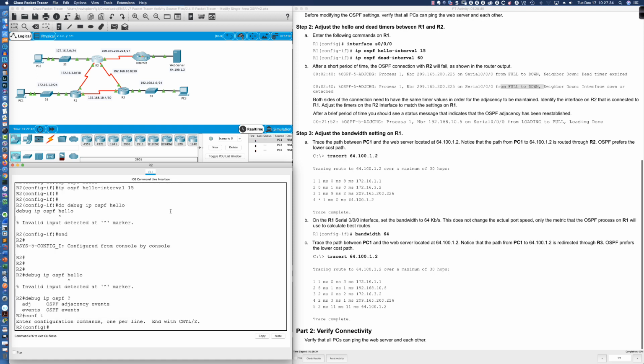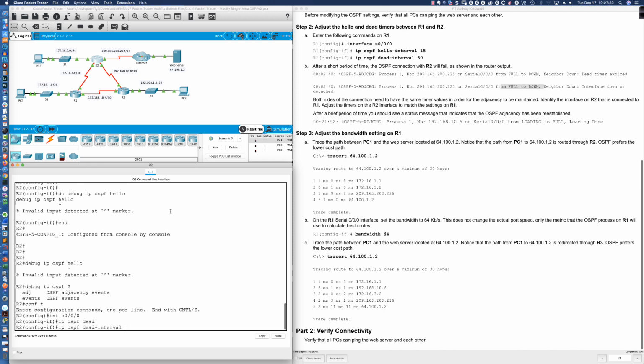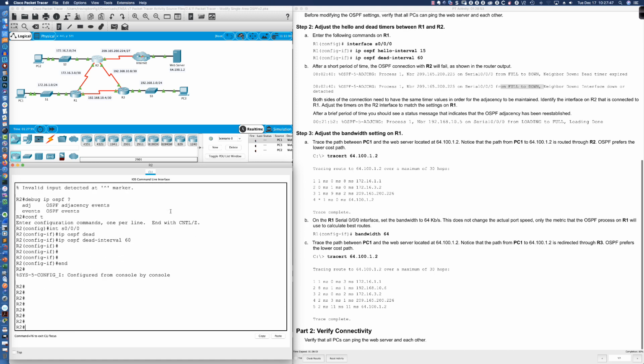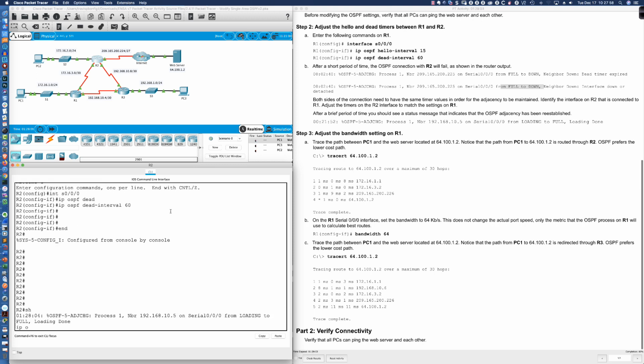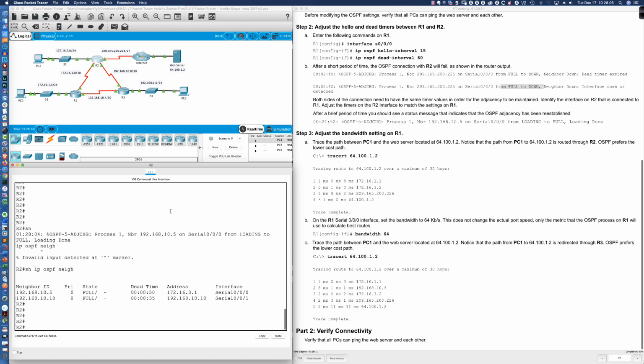hellos. So let's get into global config, back into interface serial 0/0/0, ip ospf dead-interval, and let's set that at 60. So now we have a match. Now you'll also notice our completion percentage, which I know a lot of viewers are very concerned about, is at 80%, and don't worry, we will be at 100 here shortly. So I've just matched it, but let's say show ip, oh, there we go, ospf neighbor, and it beat me to the punch. So we've gone from loading to full. Show ip ospf neighbor, and you can see that router 2 now has a full adjacency with both router 1 and router 3.